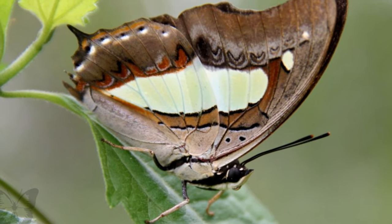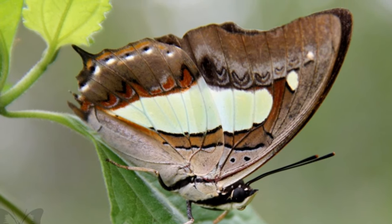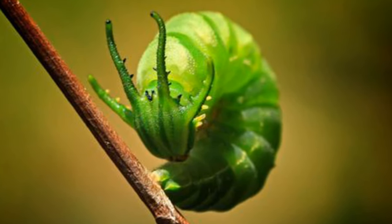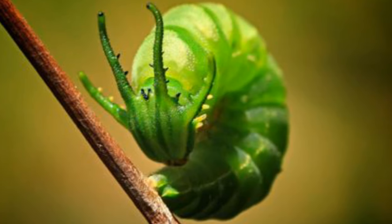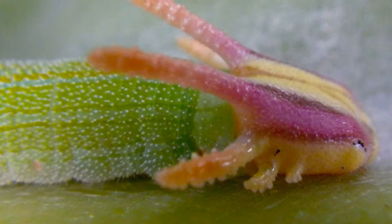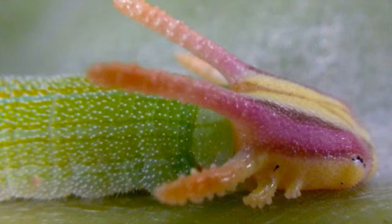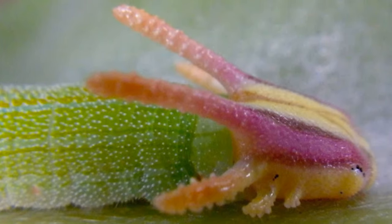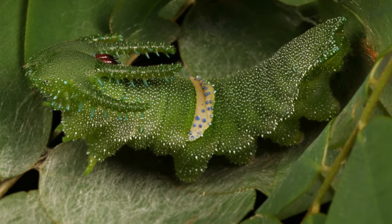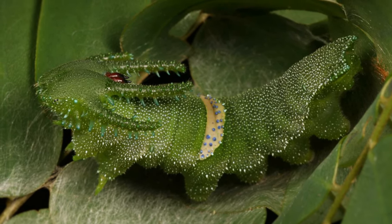The caterpillars cannot breed as they are not mature when in caterpillar form, so they have to wait until they develop into their adult butterfly form in order to procreate. Though there will be some variation between the 400 different species, the developmental cycle is largely the same: the eggs are laid onto leaves by the mother and hatch in around 4 days. The caterpillars then go through 5 stages of growth, called instars, growing from a mere 3mm in length in the first instar to 30mm by the final instar.